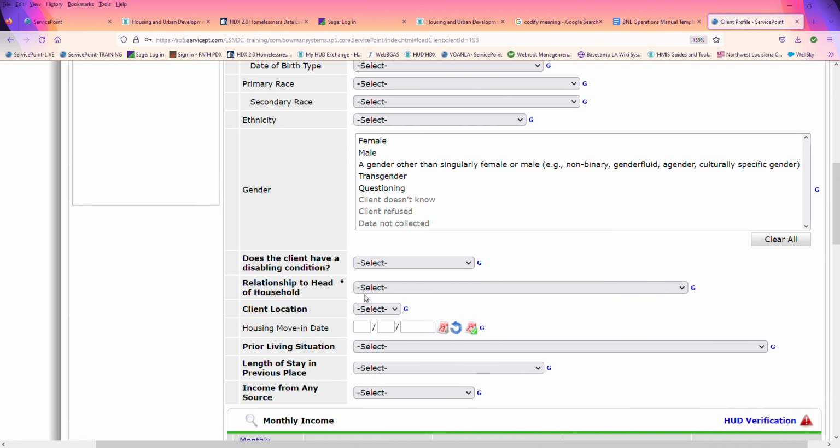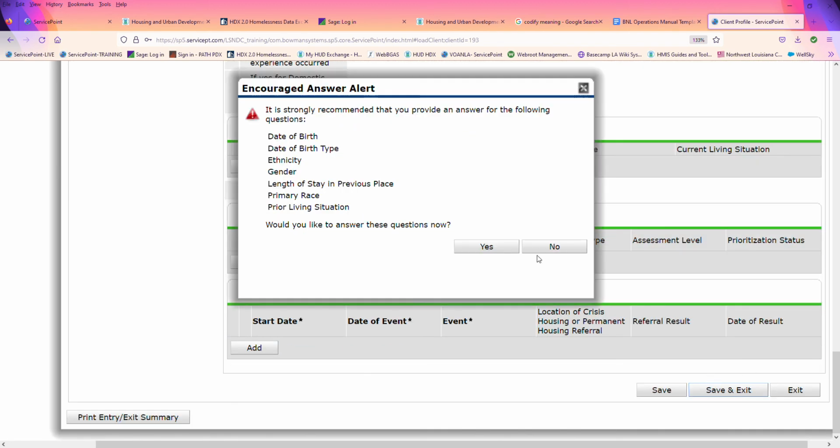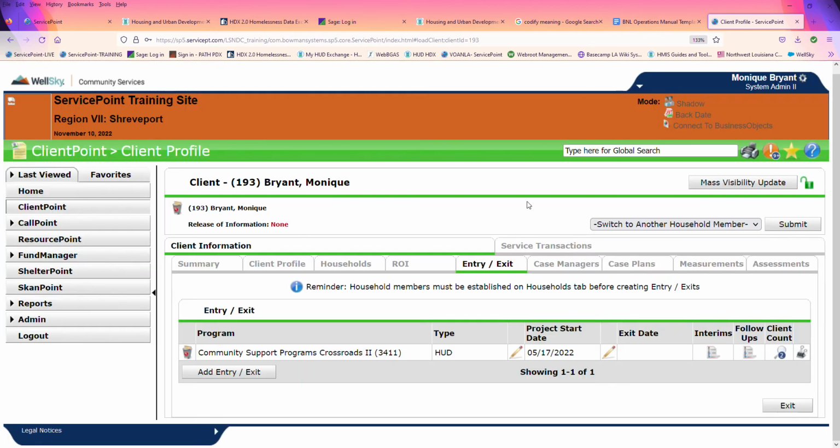It probably won't let me save without choosing a relationship, so I'll do that, and I'll save and exit. I just didn't answer all of those questions because this is just for training purposes. But of course, if you were doing something in the live site, you would answer all of those necessary data quality questions.